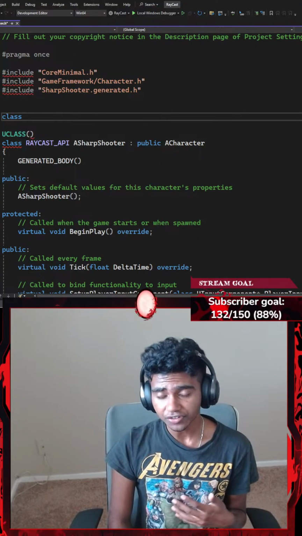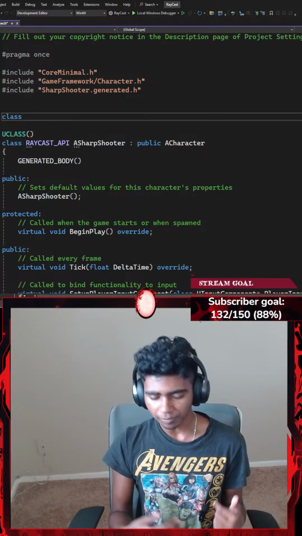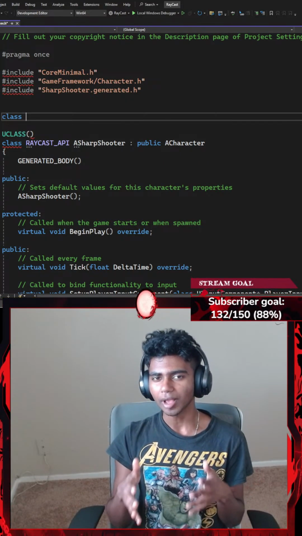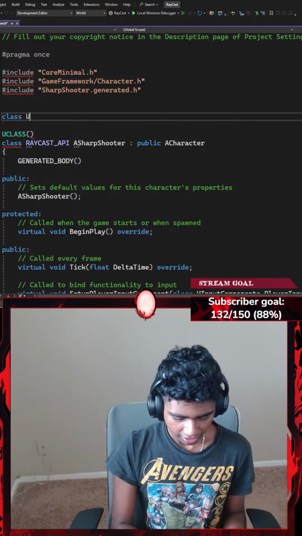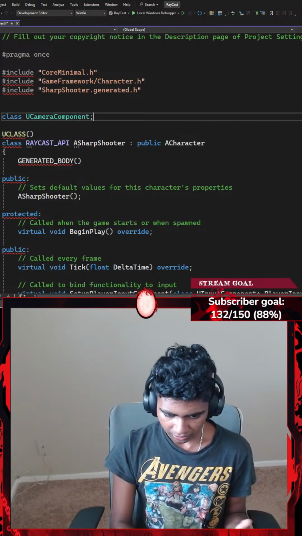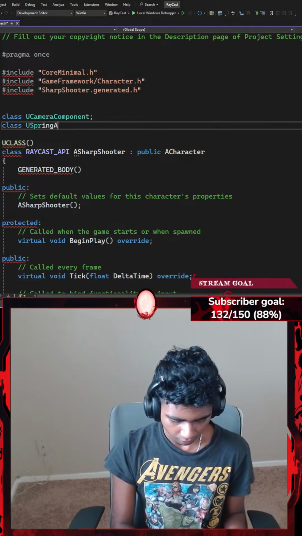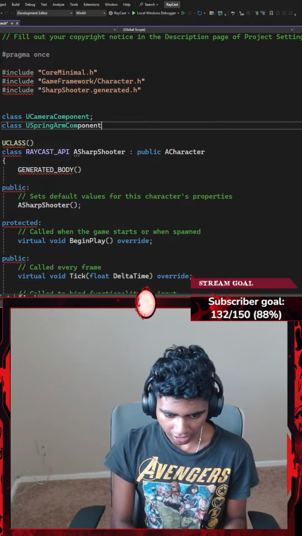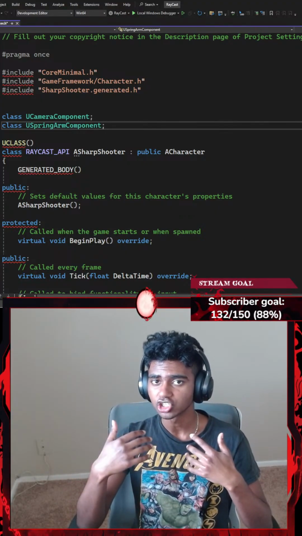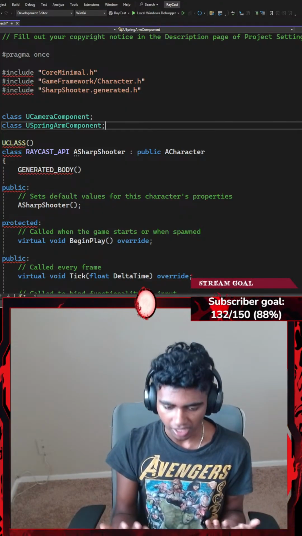That's it. I'm going to go ahead and create a class for, let's say, two things: a spring arm component and a camera component, because those are the two things that I'm going to be using to see from my player's perspective. For example, I'm going to go with something like a UCameraComponent, ending with a semicolon, and then I'm going to create another class called something like a USpringArmComponent. The camera component is in charge of being my player's eyes. The spring arm component is in charge of being my player's neck. So the camera is attached to a camera boom, if that makes any sense.